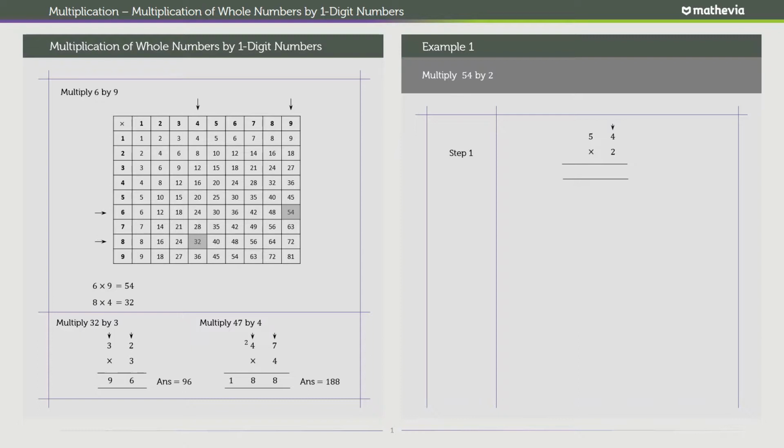Okay, and then we say 2 times 4. 2 times 4 gives you 8. Okay, 2 times 4 is 8, and then we'll go over to the next digit. 2 times 5 will give us 10, and we just write down 10. There are no numbers to carry, no further numbers to carry anything to, so we just write down 10 as it is. And basically what we have in the end is an answer of 108. Very simple, very straightforward. Let's move on to the next example.